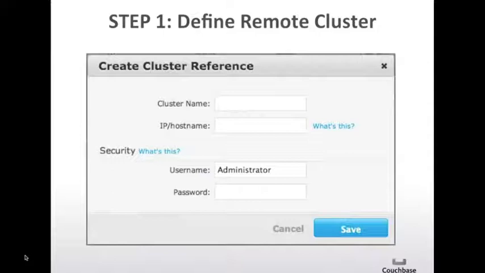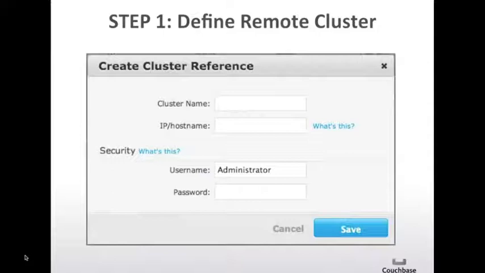When we provide the IP address of one node on a destination cluster, what happens internally is the source cluster will try to make a connection to the destination cluster. It will check if it's able to talk to all the nodes in the destination cluster.